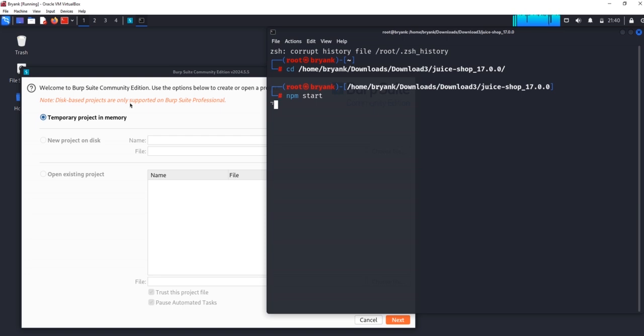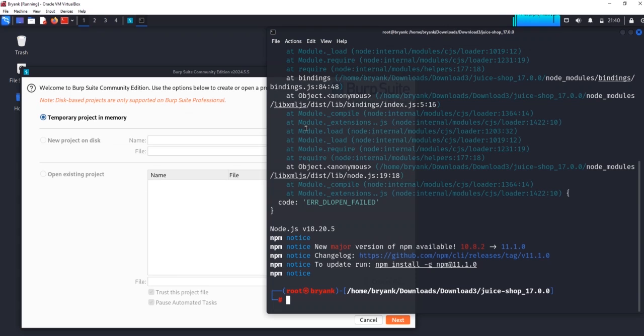Meanwhile, the burpsuite is by the left and is already getting ready. So let's get the juice shop building first. Okay. So this npm command, what is it for? Because a person needs to be familiar with all these commands. The npm command is a command used in building the juice shop.